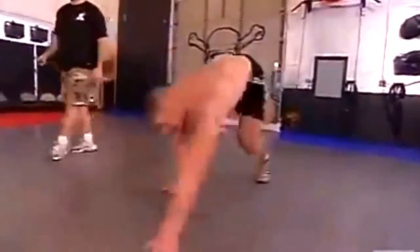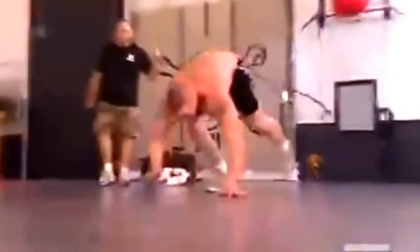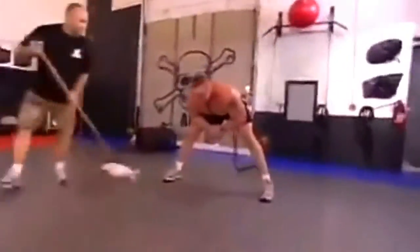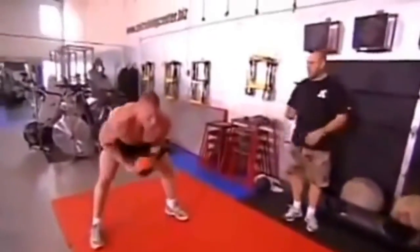Third station was the bear crawl. The only ones I really despise are the bear crawls — it's like a nightmare. If I had to put down on paper how many miles I've bear crawled in my entire life, it would probably be a good 100 miles. Fourth station, he did the medicine ball sprawls. I don't like that one either, but that's probably what motivates me — because I ain't going to let the machine or the exercise beat me.